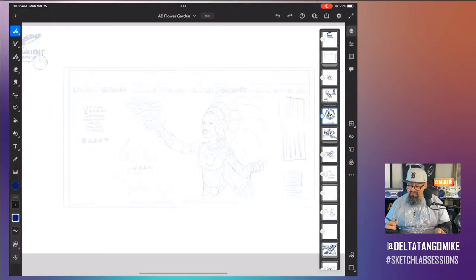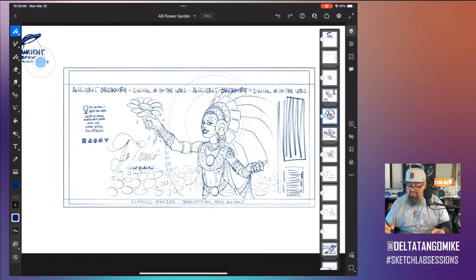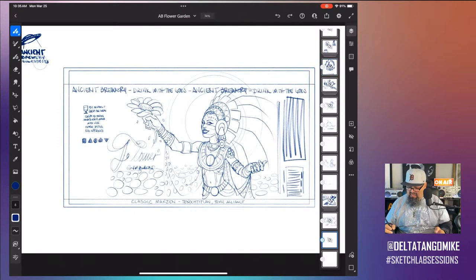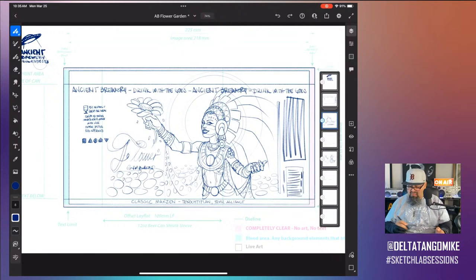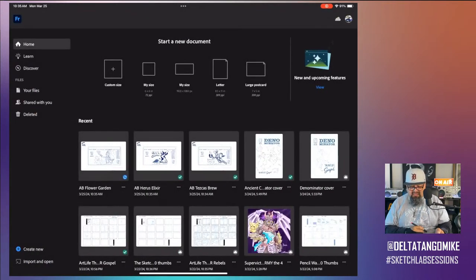All right, so now we go back to the main one and hold it. And let's turn that on, because I kind of like having that. There it is. And select this. There. Here, got it. And then delete. Boom. So now my file's a bit cleaner. And look, I can select this one, the template in the bottom. Copy layer. Go back out to my home screen.